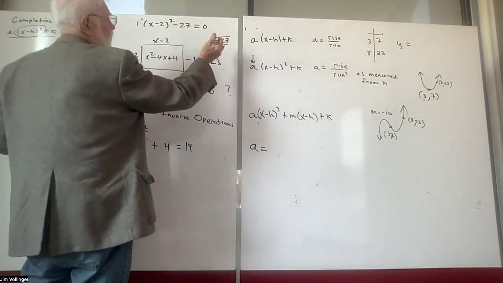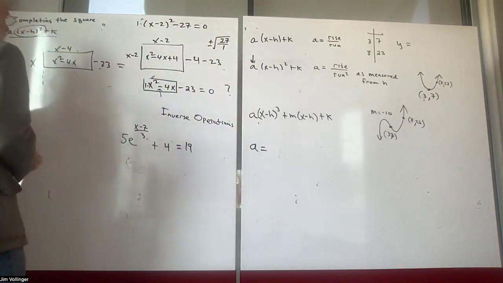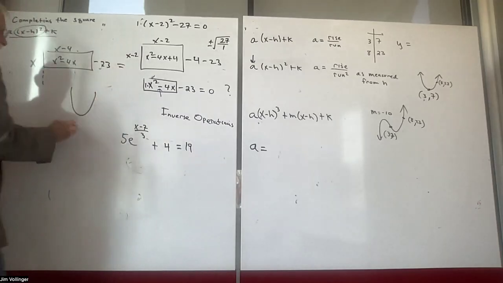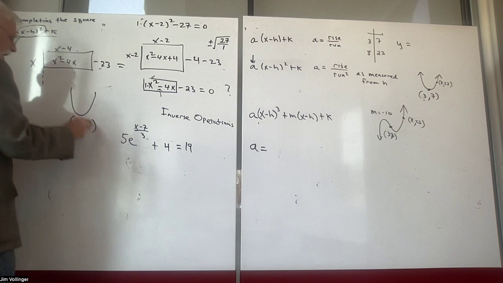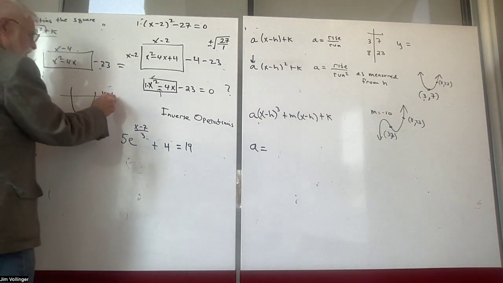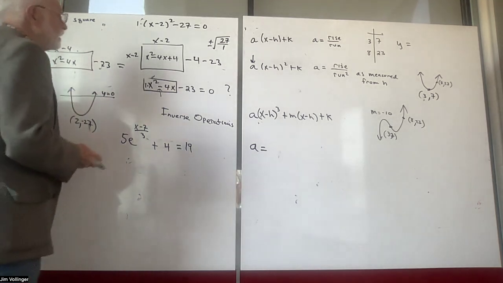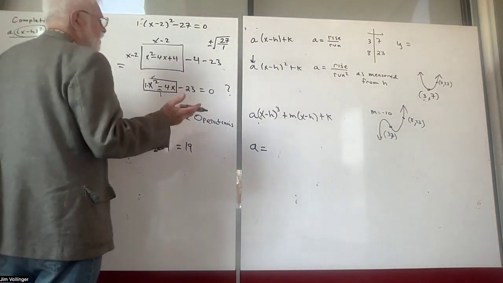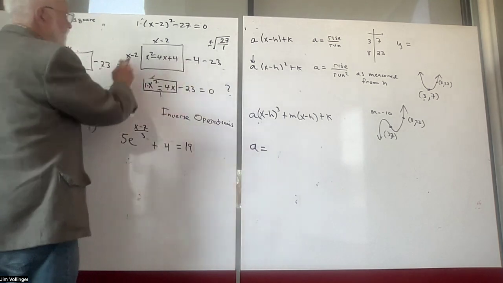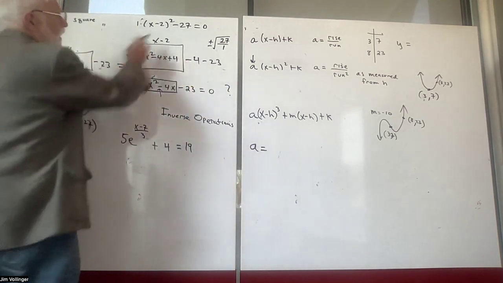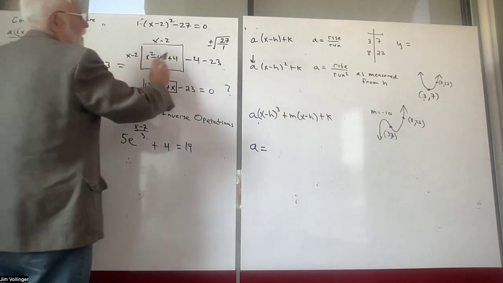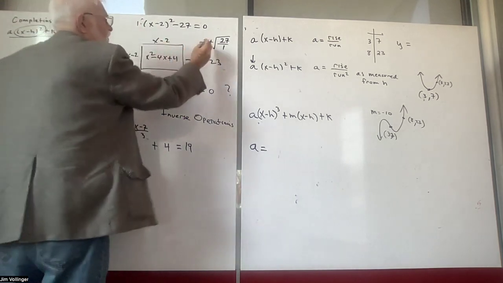These are real answers, so this thing should have graphed it. So x, what was it? 2 gets me minus 23. And I'm trying to hit minus 27, sorry. And I'm trying to find when this graph hits 0. All right, so what do I have here? I have x minus 2. I've got it right up here. Okay, and so minus 2 becomes positive 2.